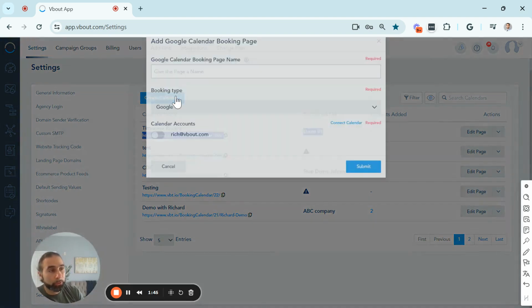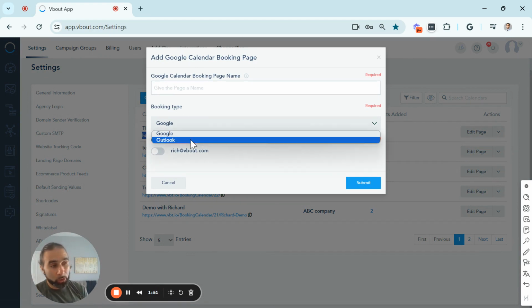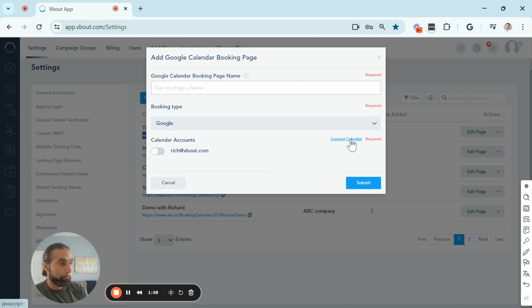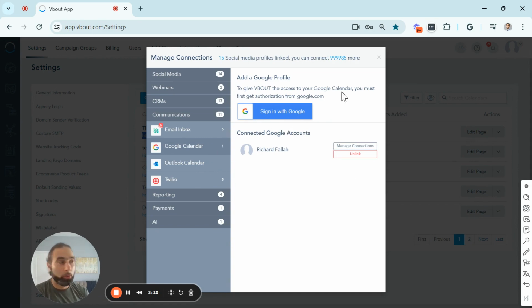All right, so how do you get started? Simply click on Create Calendar. Now, I already connected a calendar to the account, but if you haven't done so, simply choose the platform that you're using. If you're starting from fresh, let's assume in this case it's Google Calendar. Follow the prompt, and just make sure you click yes on the prompt so you can authorize your main calendar that you're working with.